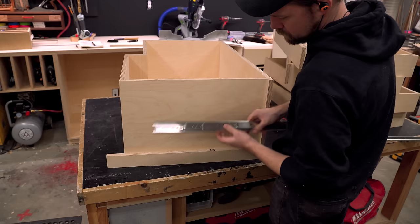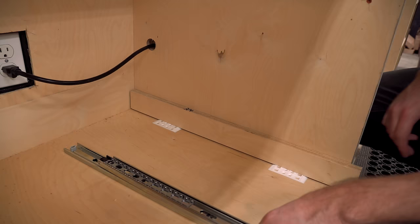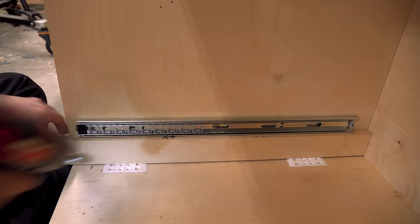And using the same spacer, I just repeat the same thing on the opposing side. The cool thing about this technique is that on the inside of the cabinet, I just use the same spacer, but I put a couple of 1/8-inch handy shims underneath. This is gonna lift the cabinet up 1/8 inch. I want an 1/8-inch reveal all the way around. So it's just an easy way to get this set up. I do it on both sides, remove the spacer as well as the handy shims, and then I can insert the drawer.